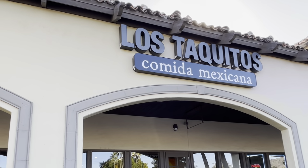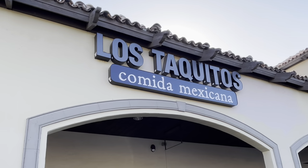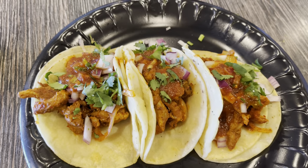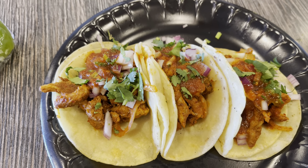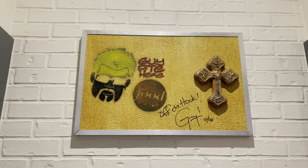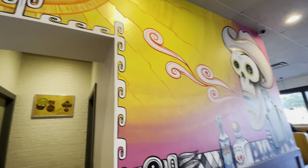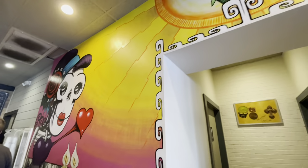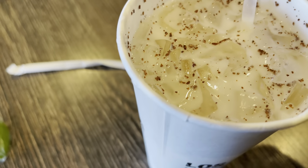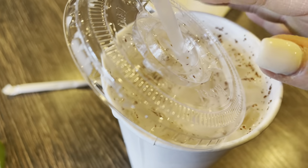Taco Tuesday, folks, and we are going to try some $2 tacos. Me and a bunch of co-workers. Pastor tacos, which means marinated pork. Yeah, but you can do pastor. So this is a little plaque saying that Guy Fieri, I don't know how to pronounce his last name, visited here. So I'm sure he did one of his cooking shows from this place. On a hot day, this is horchata. It's rice water and cinnamon and sugar, and it's delicious.